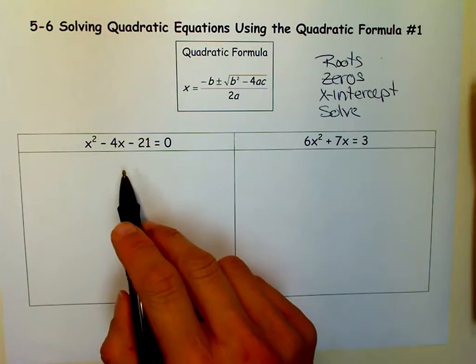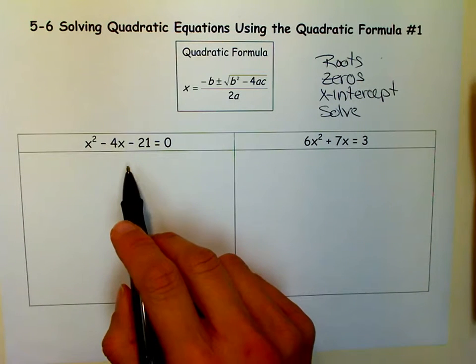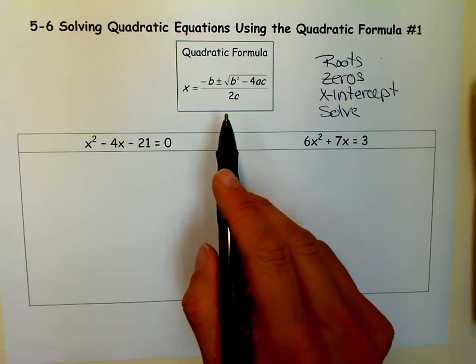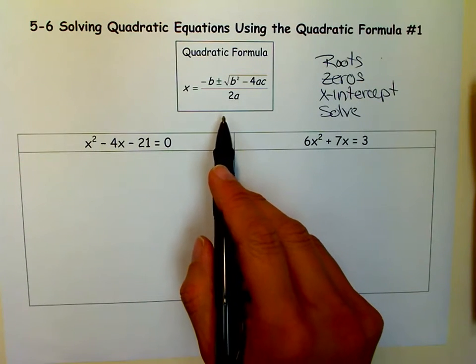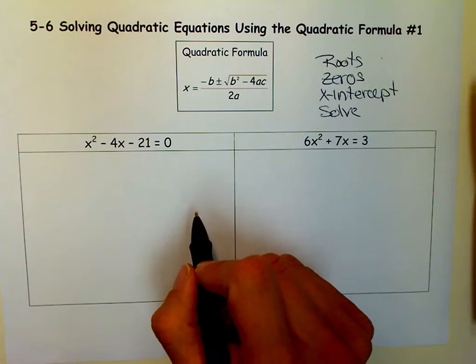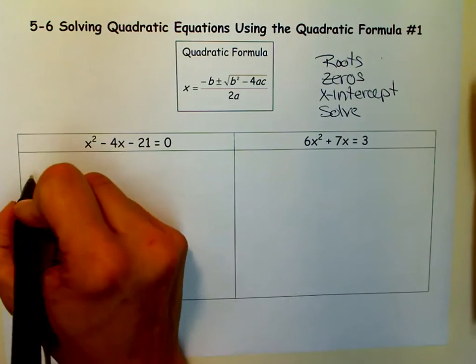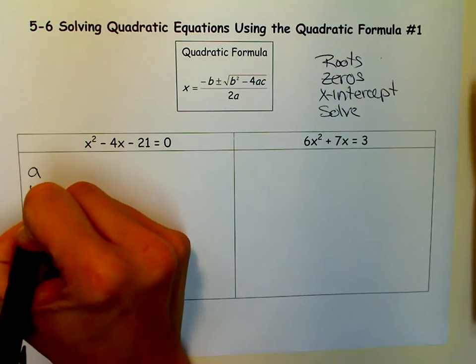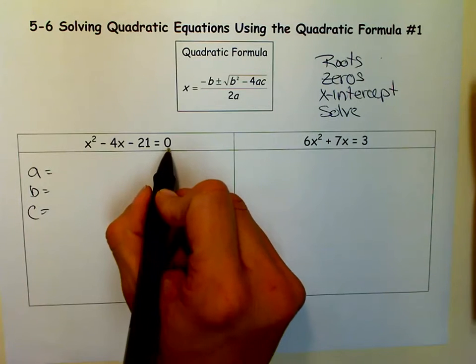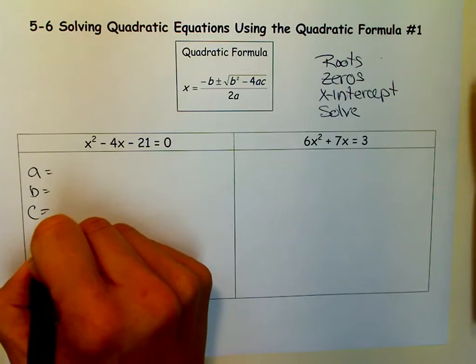Because in a quadratic equation, you can't always factor it, or you can't always use the square roots, but this you can always use. This method of solving quadratic equations you can use on any quadratic equation. So just keep that in mind. This is a beauty. So what we're going to do is find our A and our B and our C. We must make sure that everything's on one side with a 0 on the other side before we find our A, B, and C.